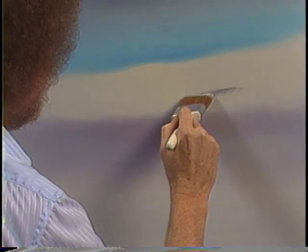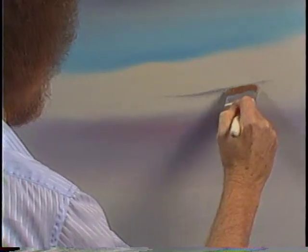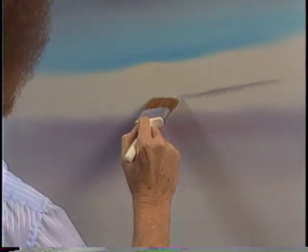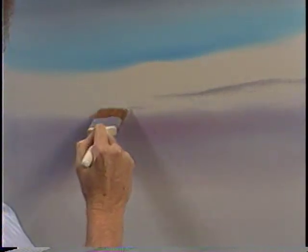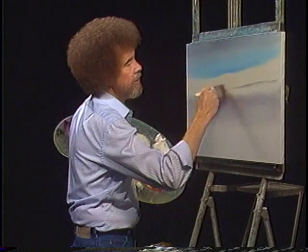Now then, we can take a little black, and maybe here and there, there's an indication of a little streaky cloud that floats through there. We don't want many of those either. Just put them in there. Just a couple little happy things. Then I'll take a clean brush, and I have several of each brush to go in here, so I don't have to spend all my time washing brushes. We'll just blend those. That easy.